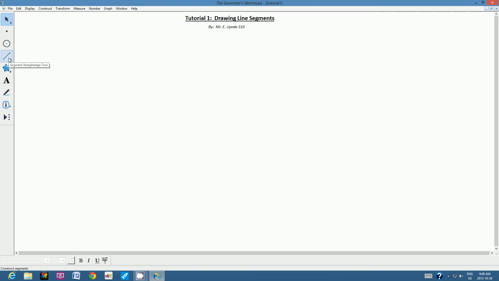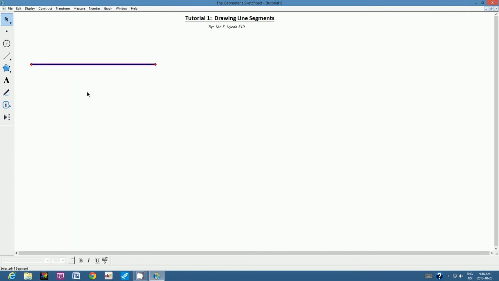So I'm going to go through drawing a horizontal line again. I'm going to click on the line segment tool and draw a horizontal line. Remember, a horizontal line goes left to right. All right, now that I've drawn a horizontal line, I might want to move it. So I can go directly to the arrow tool, the select tool, and now that it's highlighted, you notice it's highlighted in pink, I can just grab it and move it anywhere on the screen.